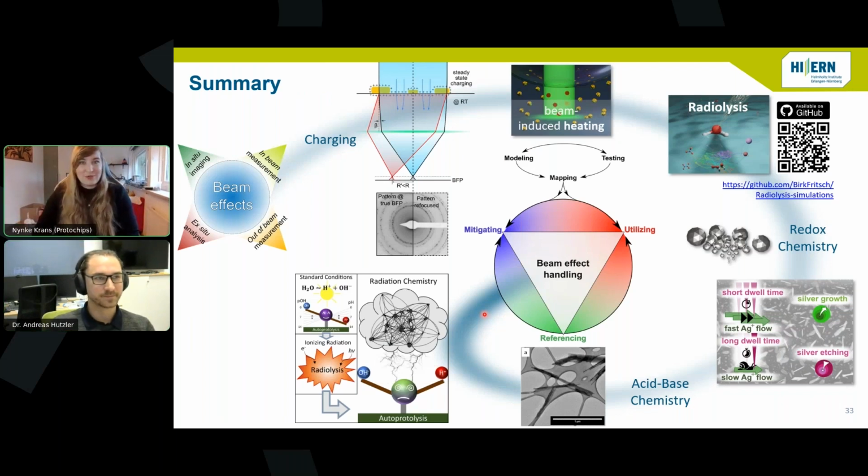What do you think of that? I think it strongly depends on the liquid you're using, how sensitive it is to radiation. It could be a way to introduce gas bubbles to thin the liquid layer down for doing EELS. I mean, you might get additional heating effects or other effects that we don't know about.